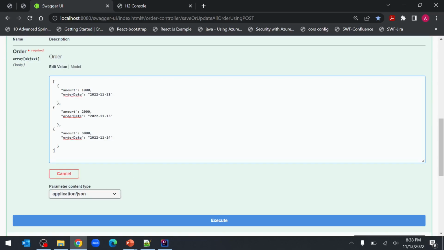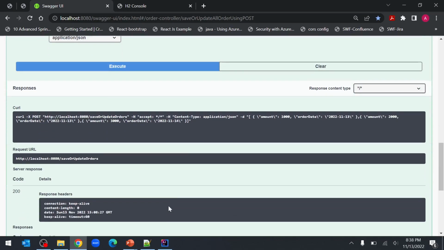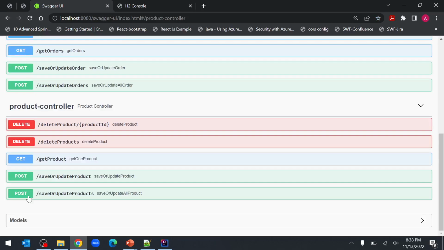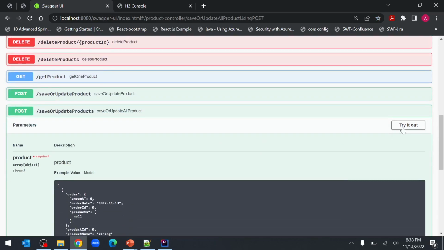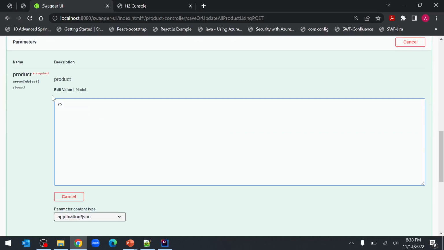Okay, 3 order details I'm inserting now. Insertion is successful. We will insert product details now, which is the child details. All right. We will add the JSON.